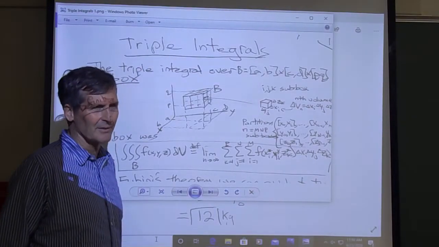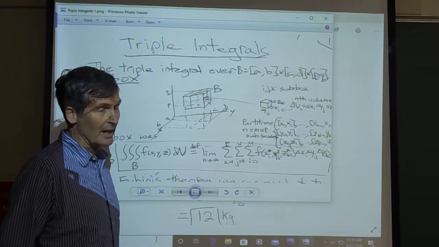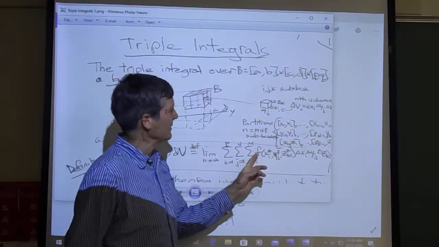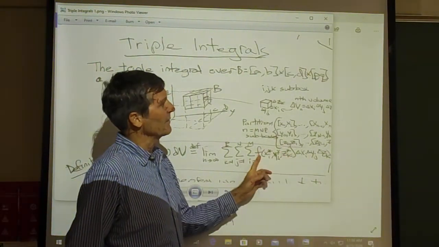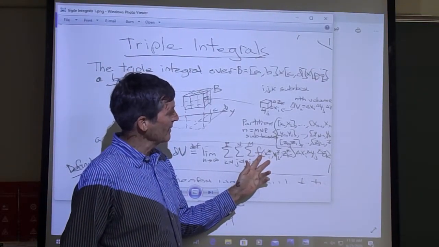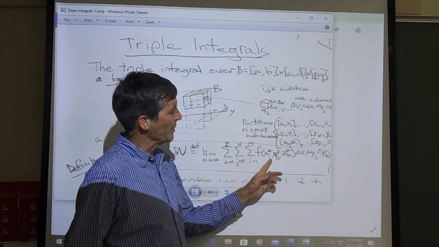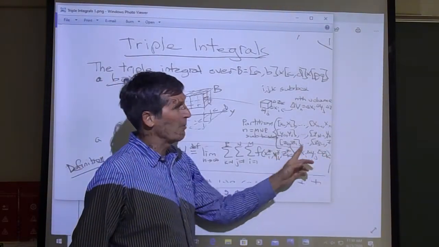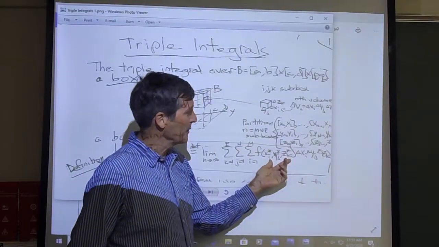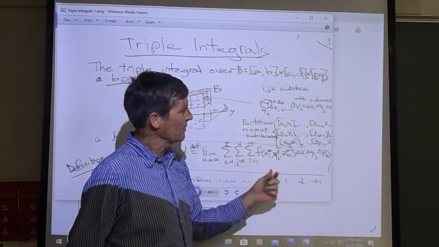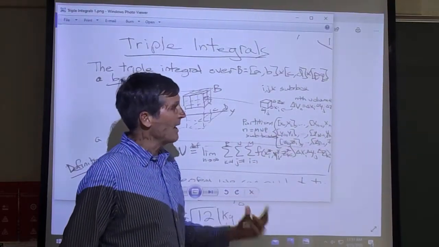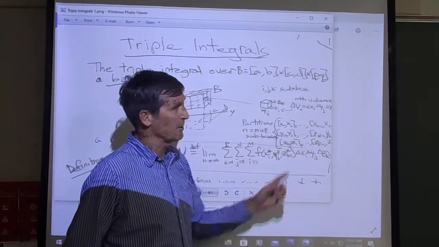What good does that do? It's not real, right? Well, actually these have real applications, as you'll see, because if instead of thinking of f as a fourth dimension, you think of it as a density, you take the density at some intermediate point in the box times the volume of the box, you get the approximate mass of the ijk box, right? And if you add those up over all the boxes, taking real small boxes, this gives you an estimate of the mass of the total object broken up into all these small boxes.